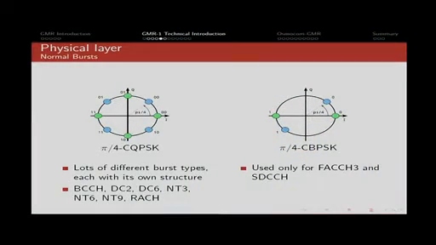Packets of information are exchanged in bursts on the physical layer, and they are modulated using what's called a Pi/4 DQPSK, which is a modulation which is completely different from GSM again. There are two slightly different variations. One uses quadrature phase shift keying, the other only has two-phase shift keying. But these are the two modulations that are the most used on the physical layer. They are relatively easy to demodulate, and we'll see that later on.